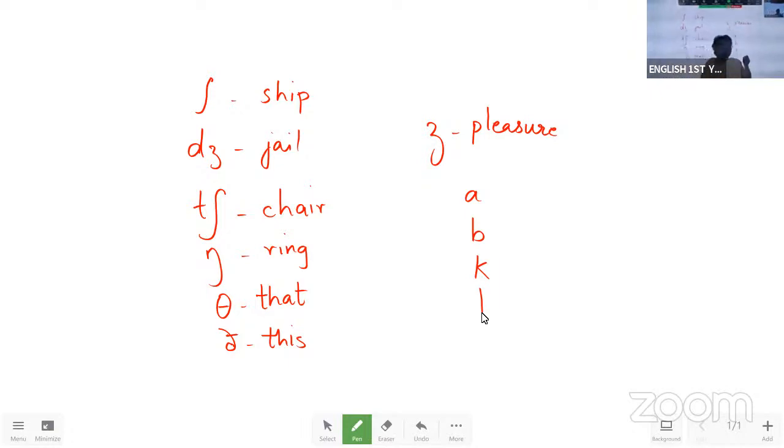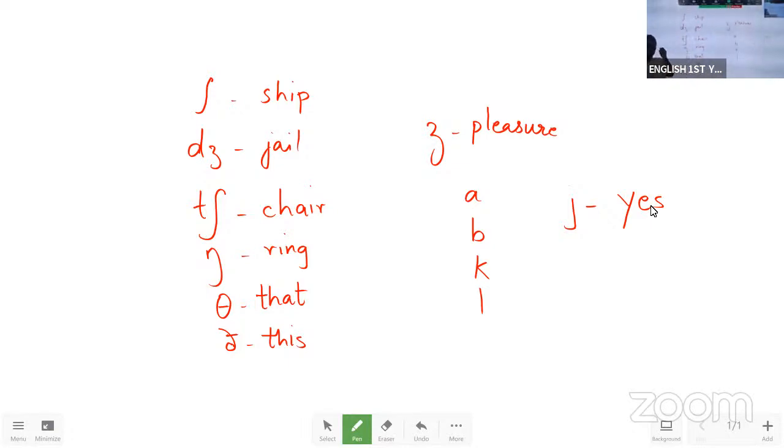So that J is pronounced as Y, as in yes. The other consonants remain the same. Only the way you pronounce is different, except for J, which is not pronounced as J, because already we have J over here that is pronounced as Y. Yes. So, children, the vowels are difficult to pronounce.